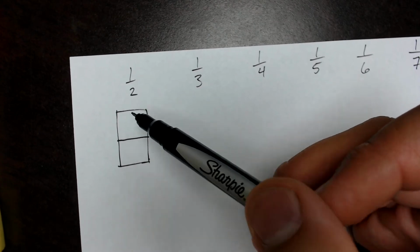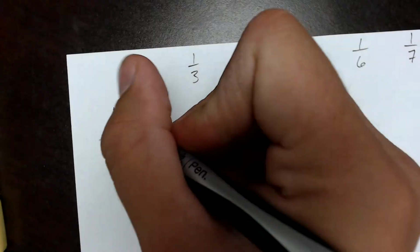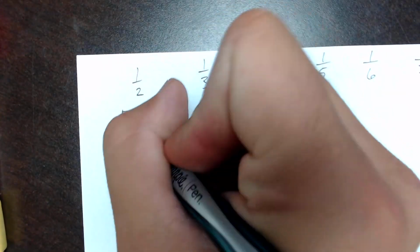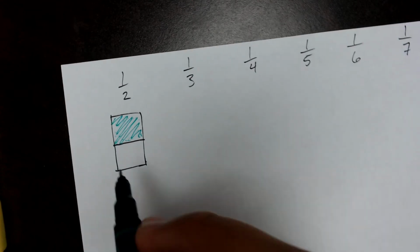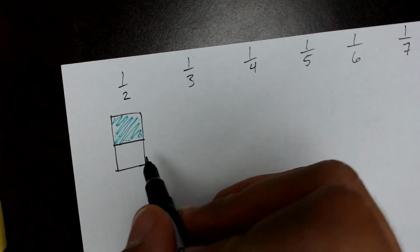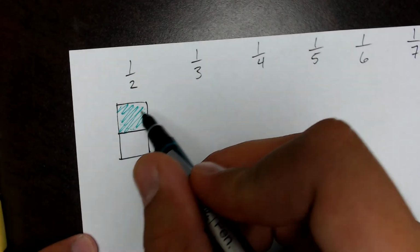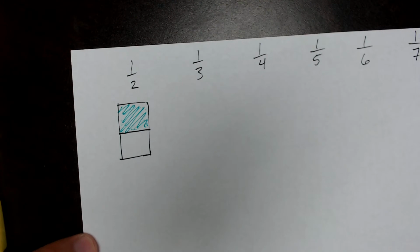which matches our denominator. And then to show 1/2, I will go ahead and shade in half the rectangle. Right? And you can go ahead and just do a nice little zigzag line like that for your shading. It doesn't have to be perfect. I know some of you are going to be really meticulous. You're going to want to shade every single corner and space. But for speed and ease, it's perfectly acceptable to draw 1 or 2 little squiggly lines. You don't have to fill in every space.